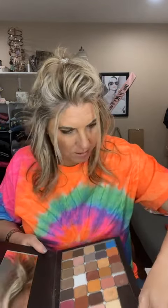Let me see if I can find it. Is our brush towel? Oh, our brush towel. This is on sale too, and I love this thing. I had this in my palette, and this is what I use when I'm doing my eyeshadows and changing over. I clean off the brush in between colors, and it works amazing. When you get ready to clean this, you can dump it upside down on a paper plate or anything, and it collects all your eyeshadow powder, and then you dump it out.